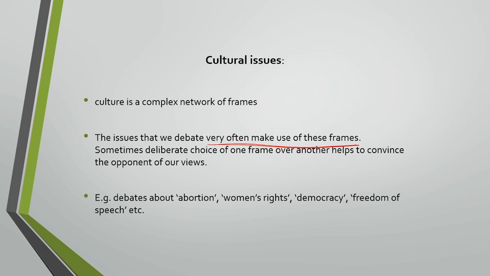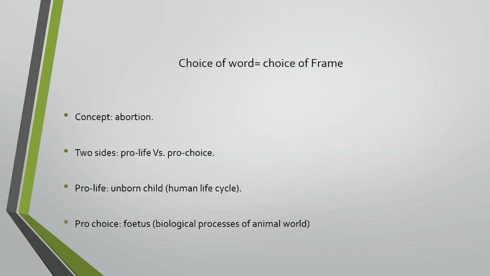This is how opposite things can be true, opposite in terms of abstract understanding. You can put the same concept by a clever choice of words and thereby invoke a different frame altogether. And this is what we see even at a smaller scale. We do not have to go all the way to politicians, everybody does that. Concepts like abortion, women's rights, democracy, freedom of speech, all these are very contentious words these days, and it is not simple any more. The very reason they are not simple is because they are pitched, let us say, in terms of different frames. One very famous, well known debate that has been going on for quite some time now is the concept of abortion.